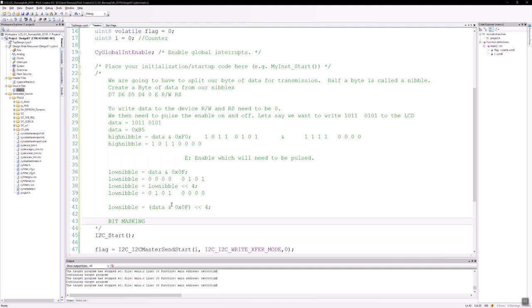By doing this AND here, I'm masking the lower 4 bits. I'm not letting them through. I'm basically putting tape over them, and then the other 4 bits are able to get through.